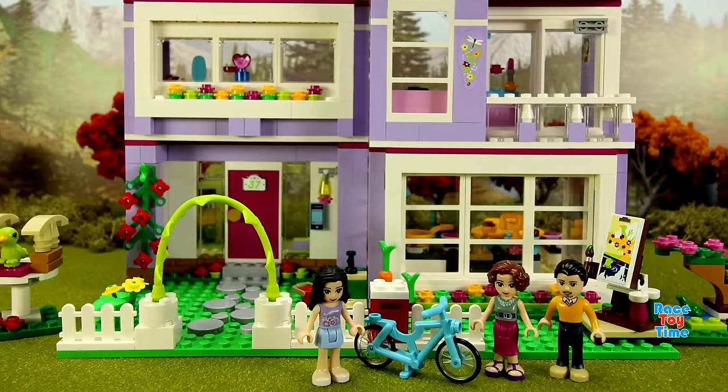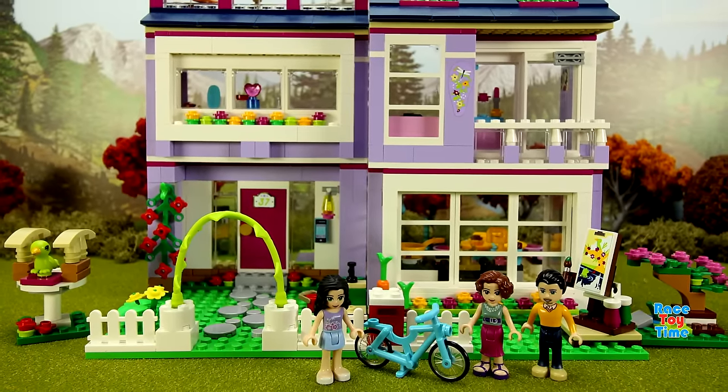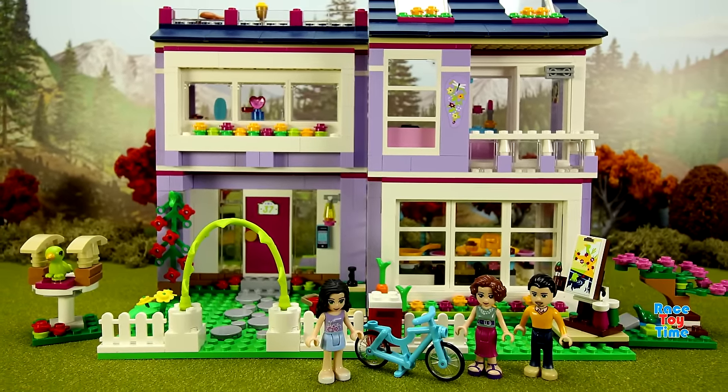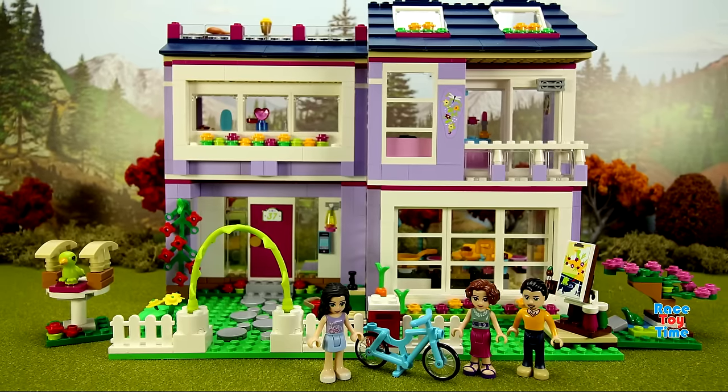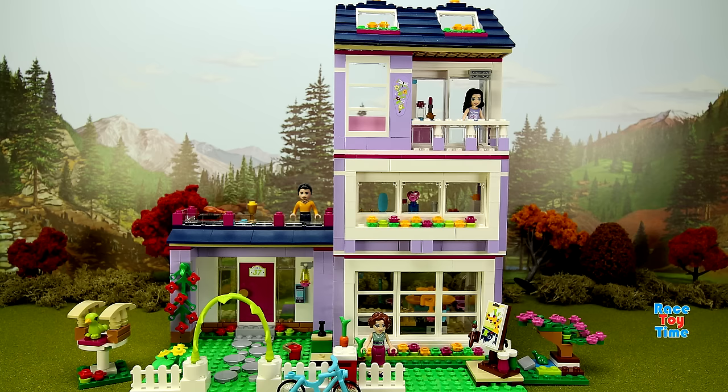This set is very cool. It has a sliding door and a lot of awesome stuff. And actually, I really enjoyed building this set. You can also build it into this.